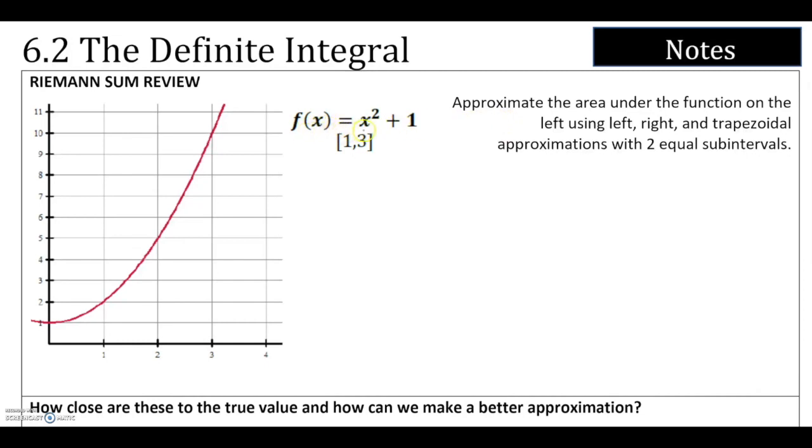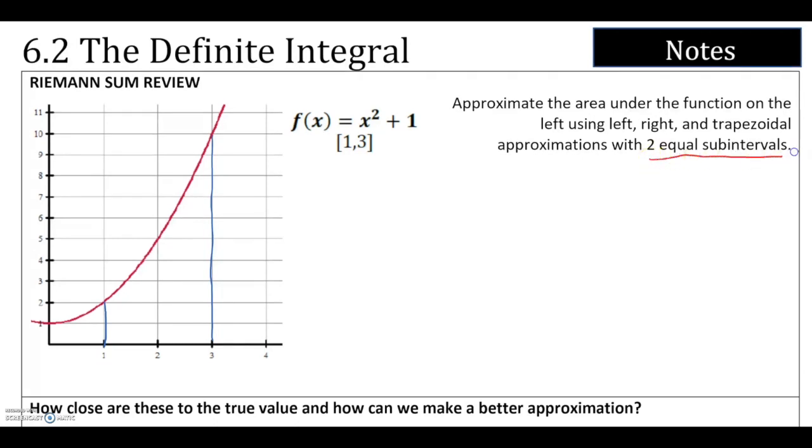We're going to look to approximate the area under this function, f of x equals x squared plus 1, on the interval 1 to 3, using left, right, and trapezoidal approximations with two equal subintervals. So on the left, I've marked off our interval that we will be working with, and I'm going to start by bringing your attention back to that statement about two equal subintervals. Well, if this interval goes from 1 to 3, so we think about its distance being 3 minus 1, and we split that into two equal pieces, each of them should be 1 wide. And that will represent the width for whatever shape we are going to be using for our Riemann sums.